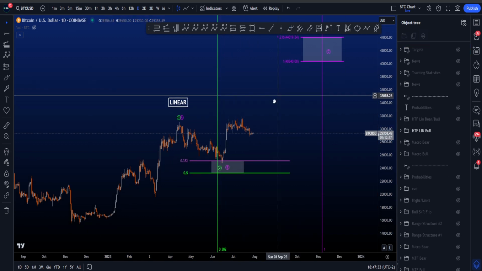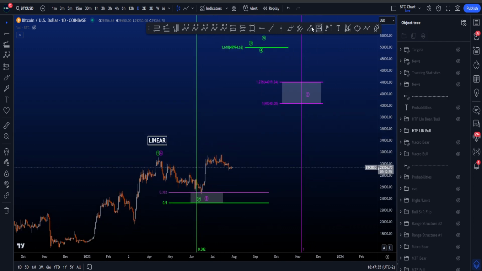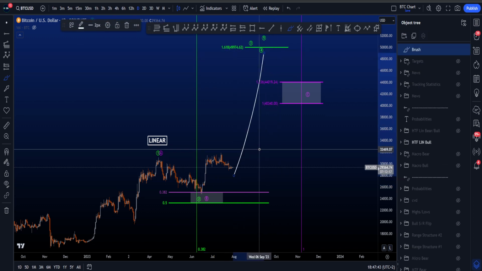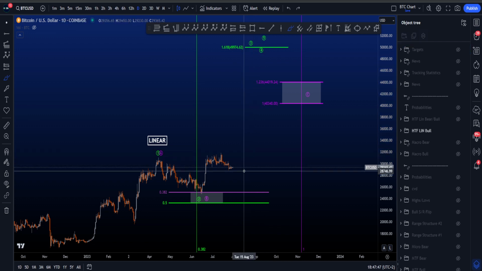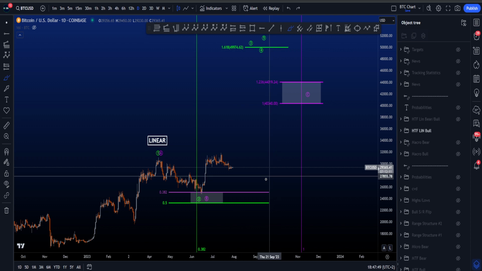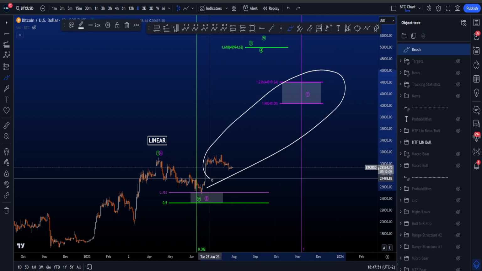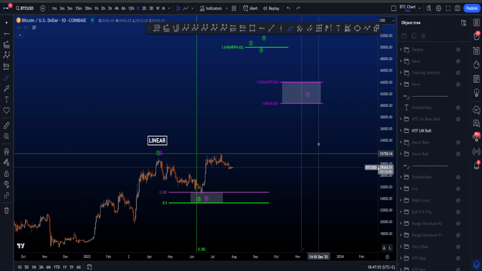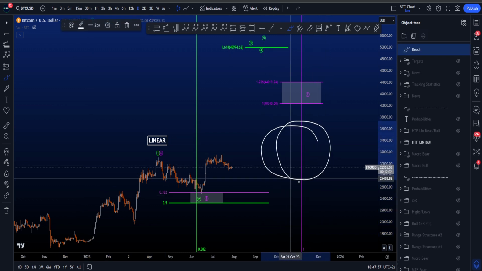The biggest difference between a wave C and a wave 3 is the impulsivity, where in a wave 3 you really want to see again an impulsive structure to the upside, high volume, parabolic move, very quickly moving towards the upside, while wave C tends to be a little bit slower, and also a wave C, most commonly at least, is a little bit longer in time compared to wave A, and that is why we have the purple line on the chart.